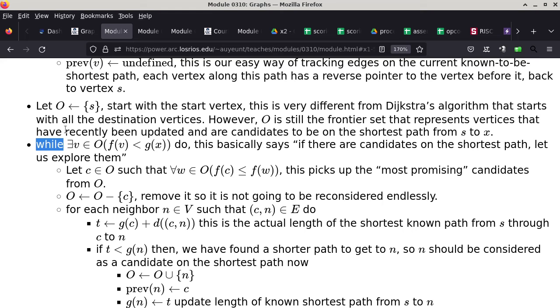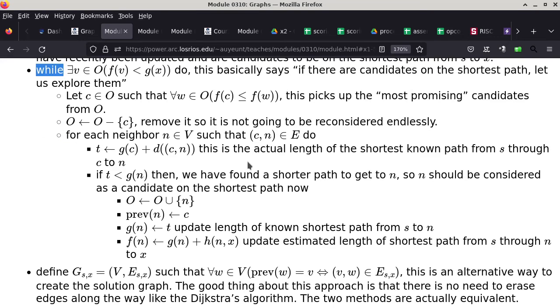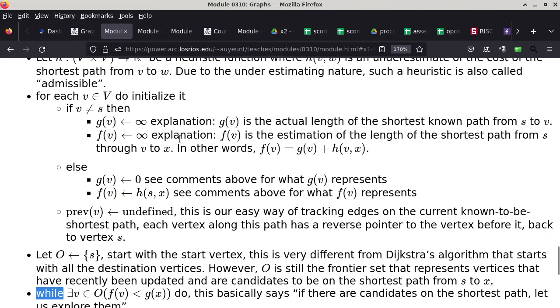All right, okay, so let's go ahead and get into the while loop and figure out what it is doing. You can probably see some similarity between this algorithm and Dijkstra's algorithm, but at the same time, there are also major differences. I think I forgot to mention the pref function. Yep, there we go. There's a pref function here. So let me get back. I do apologize because I forgot.